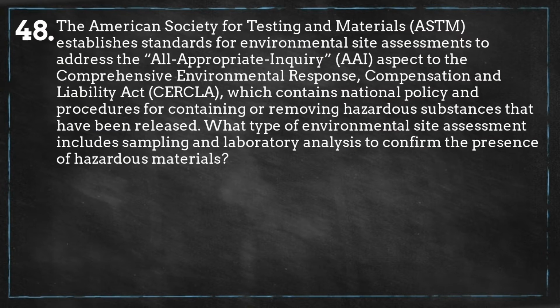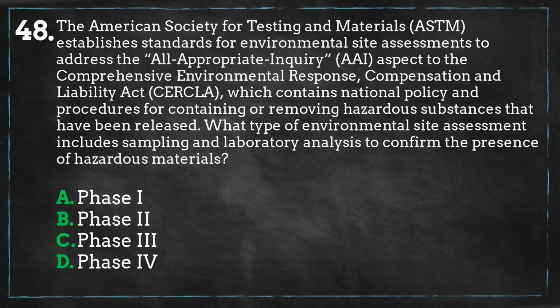The American Society for Testing and Materials establishes standards for environmental site assessments to address the all-appropriate inquiry aspect to the Comprehensive Environmental Response, Compensation and Liability Act, which contains national policy and procedures for containing or removing hazardous substances that have been released. What type of environmental site assessment includes sampling and laboratory analysis to confirm the presence of hazardous materials? Is it A, Phase 1, B, Phase 2, C, Phase 3, or D, Phase 4?